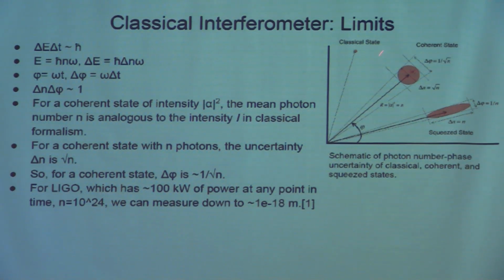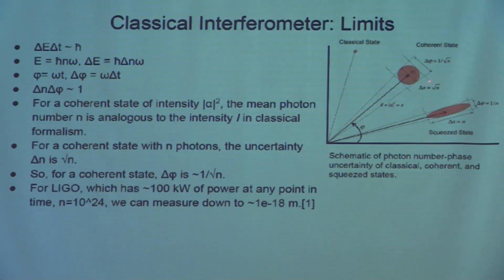For example, here, this is the state. This is the magnitude of the state, which is associated with the intensity. It's a number of photons. So this one is the phase. It's the position of this vector, which is rotating, so the position of the vector is associated with the phase. Magnitude and phase. Phase is perpendicular, magnitude is the size. So squeezing in this particular case, you're squeezing it in the phase and unsqueezing it in the number of photons.